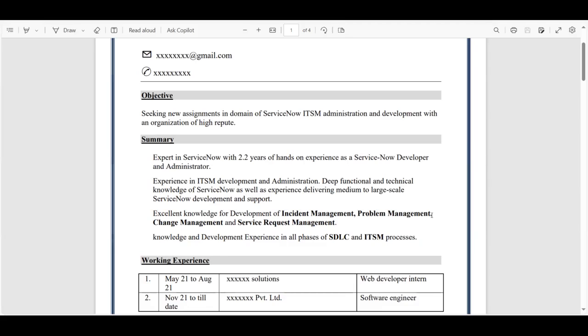Okay, can you give me one example of problem management? One functional example, please. Okay, sure. Basically, a problem is created when a number of incidents or a number of users are facing the same type of issue. At that time the service desk person or ITIL user, which is available on the ServiceNow team, creates a problem ticket for the related incidents which are impacted by the same reason or multiple users.